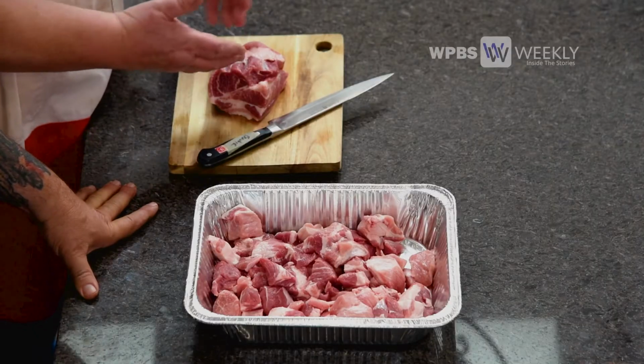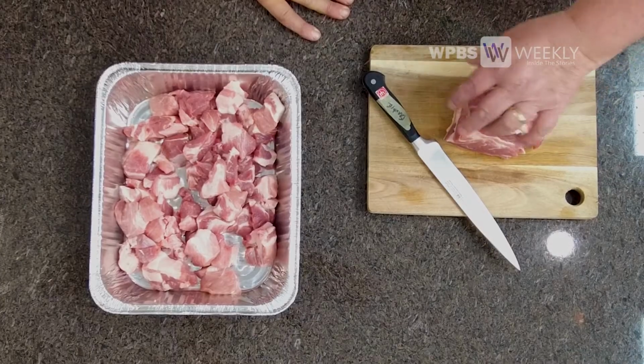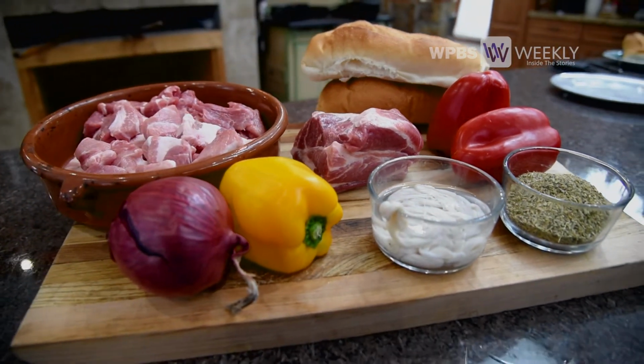All right. Well, we're going to see how this works out. So what are our ingredients, Frank? What do we work with roughly without giving away the family recipe? We get some Boston pork butt. Then we cut it out, trim the fat off a little bit, take the bone out if there's a bone in it. Then it just cuts in small little cubes to help it go through the grinder. And here's the other piece of pork that I'll show you how to cut up. Then there's the spices that we put in there, mix it up, then we put it into the grinder and put the casings on it. The sausage comes through the casing, which you see when you buy it in the store. That's what actually holds the meat together.